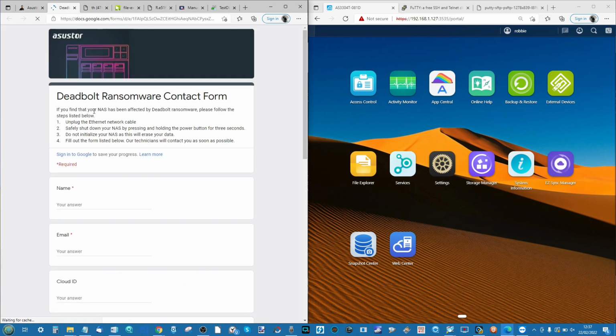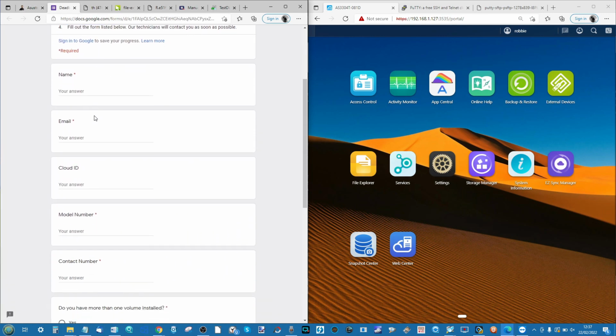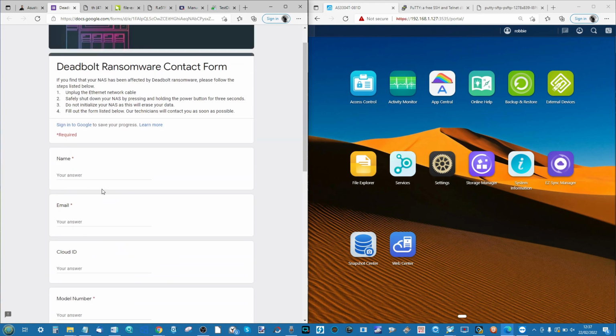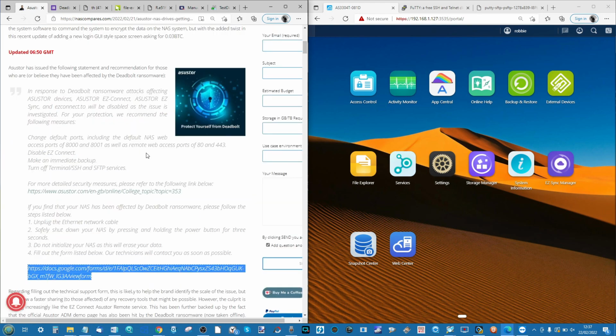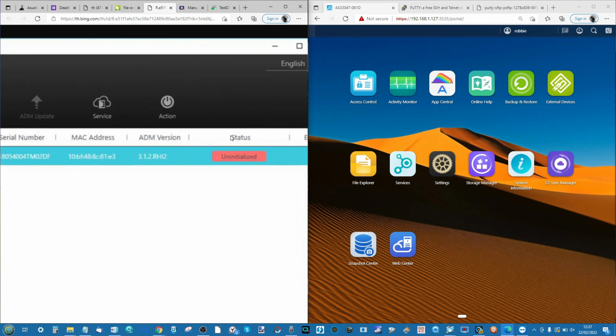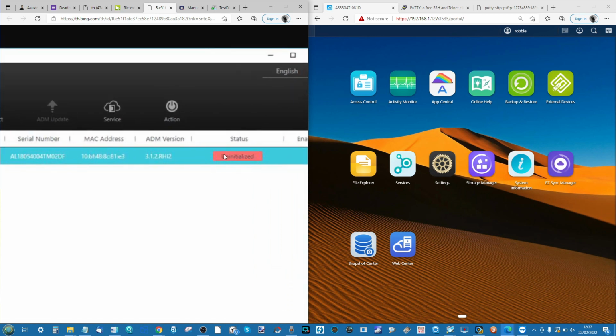This form will allow you to detail your circumstances right now, and allow them, if they're working on this, when a solution presents itself, to let you know as quickly as possible. Now, it's worth highlighting that in this scenario there is nothing any ransomware group can do as it stands, because in this scenario you need the file system repaired.